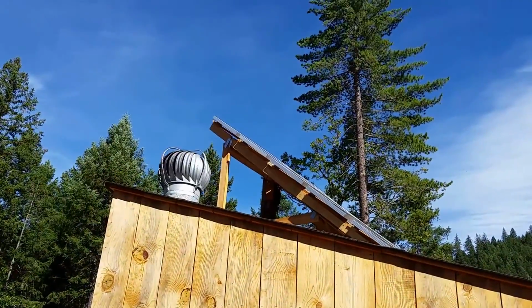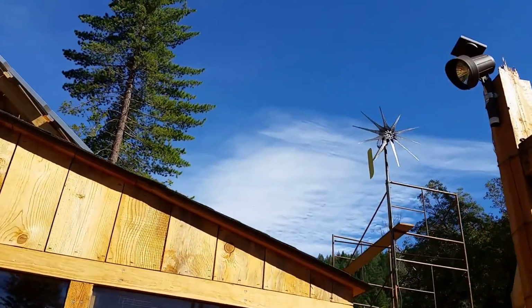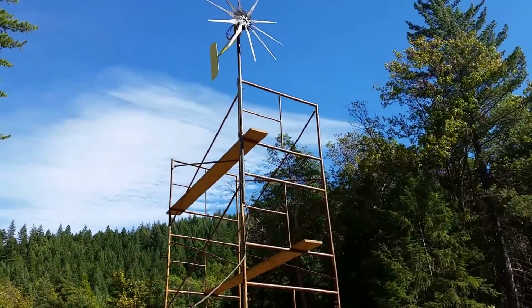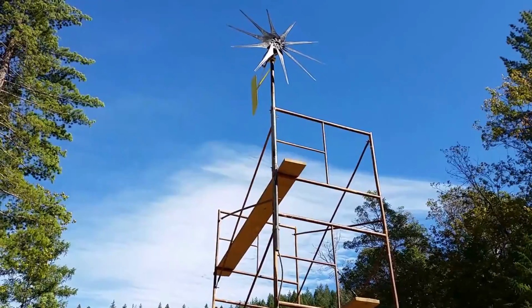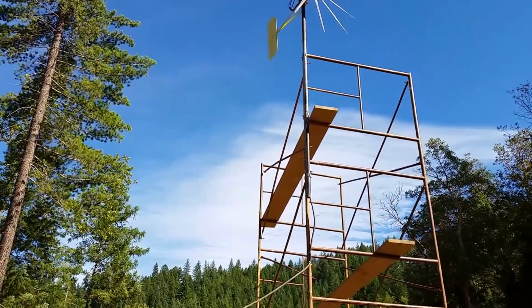And you can see the turbine for the vent is spinning, but nothing's kicked over the wind generator yet. Probably getting close. It's starting to gust. It might roll over, and when batteries are clear full, there's nothing to charge anyway.